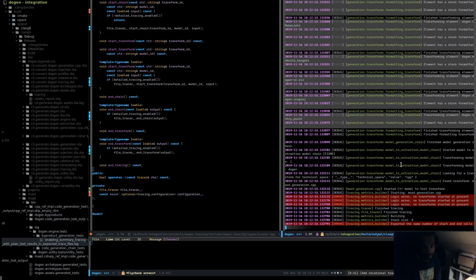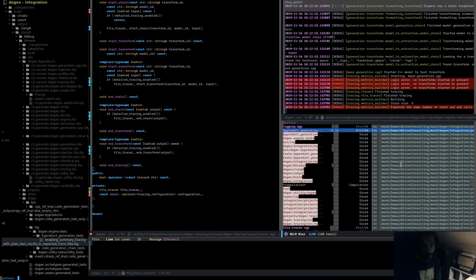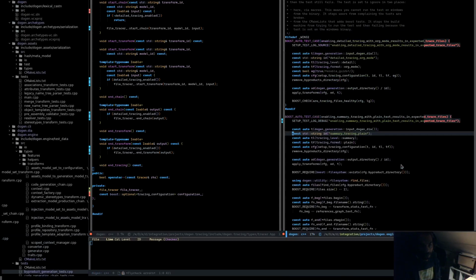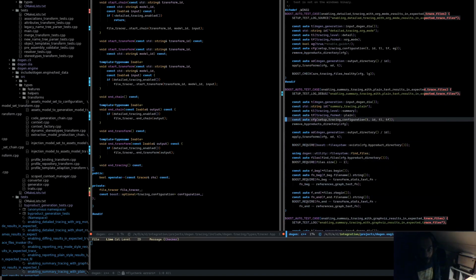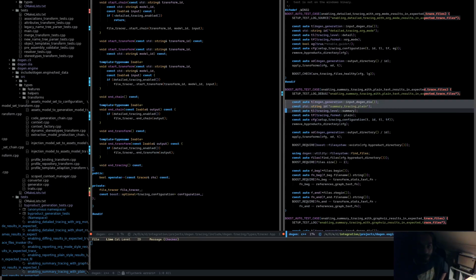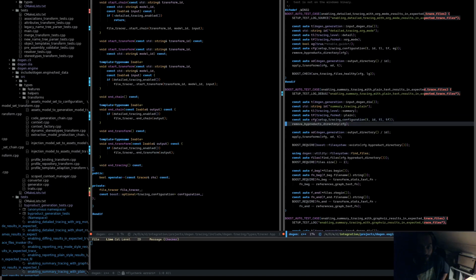this test, we may be doing a slightly different use of the tracer. Let's just have a look at how this guy in 304 is setting up the tracer. So tracer is created around here somewhere. Let's just look at the test a bit more carefully. So there's a model, there's a type of tracer, summary, plain, configuration, remove the byproducts directory.